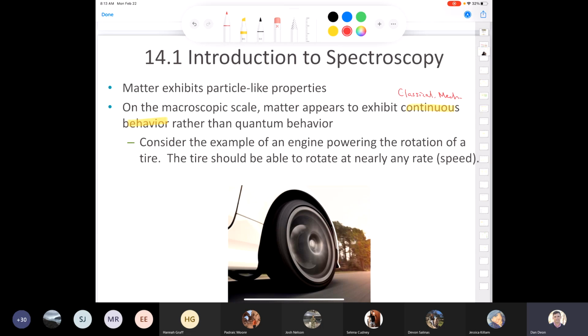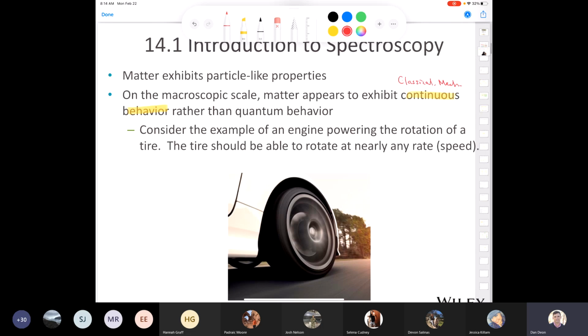Now, in quantum behavior, we know that energy is quantized, okay? So behavior is quantized. So that means it can only have specific values. And again, it goes against our day-to-day life, what we experience with classical mechanics. Now, here's an example. I'll try to explain it as quickly as I can. It's probably covered in more detail in my video.